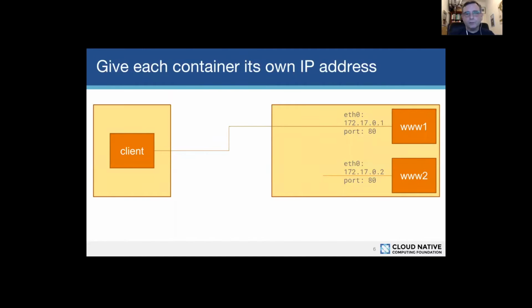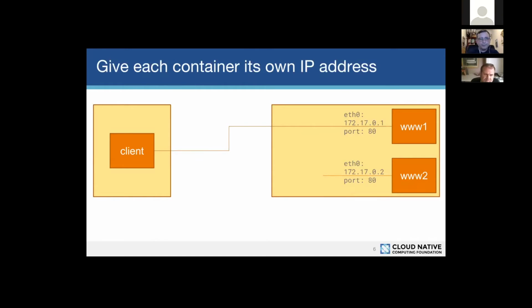Yeah, so in this picture, the client just connects directly to port 80, because there's a container network now that connects up those two endpoints, and every container has its own IP address. You can listen on the same port, any port you want to, on that container network, and they're all connected up.